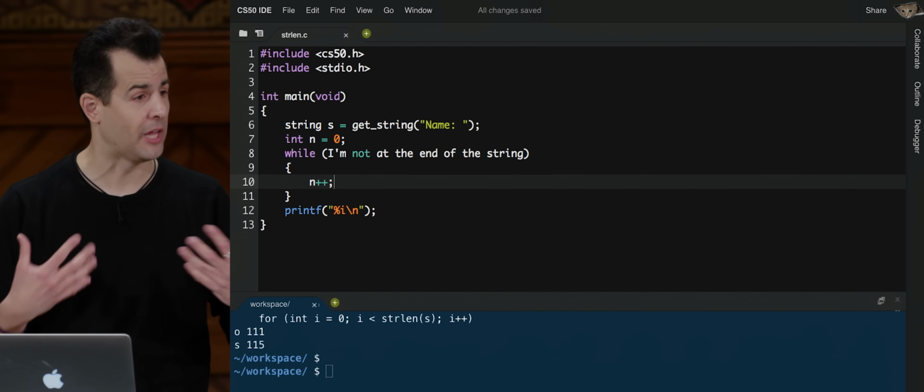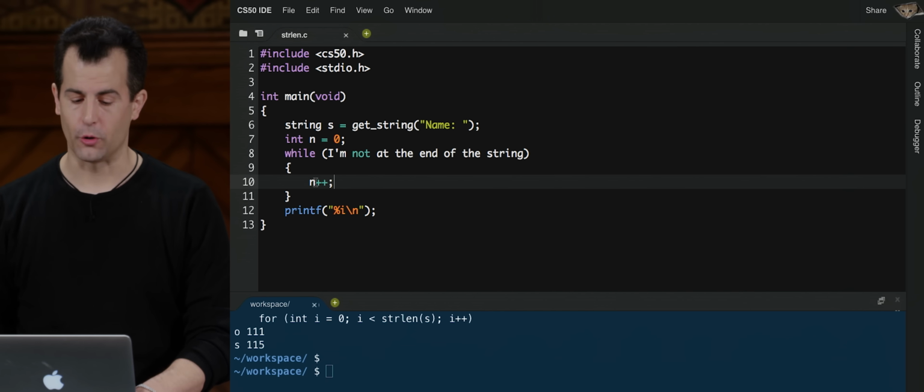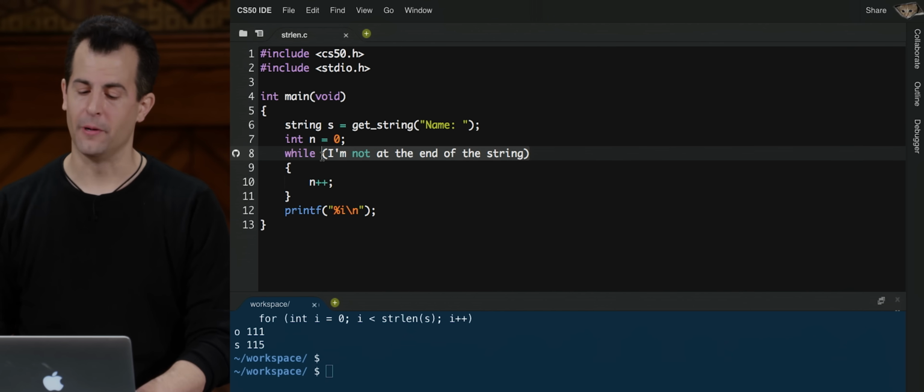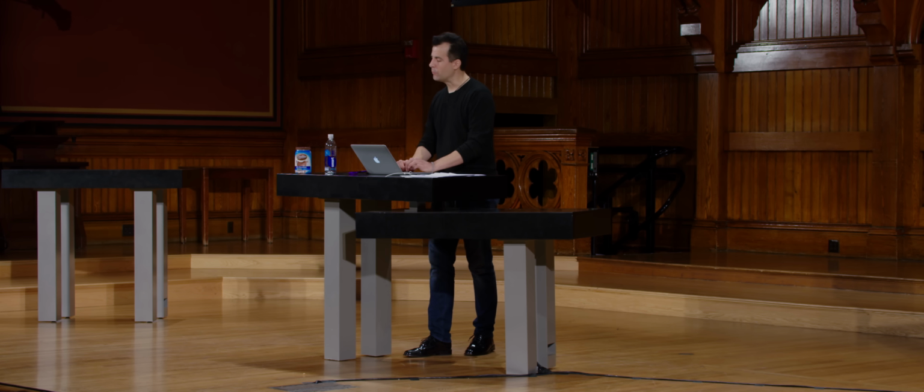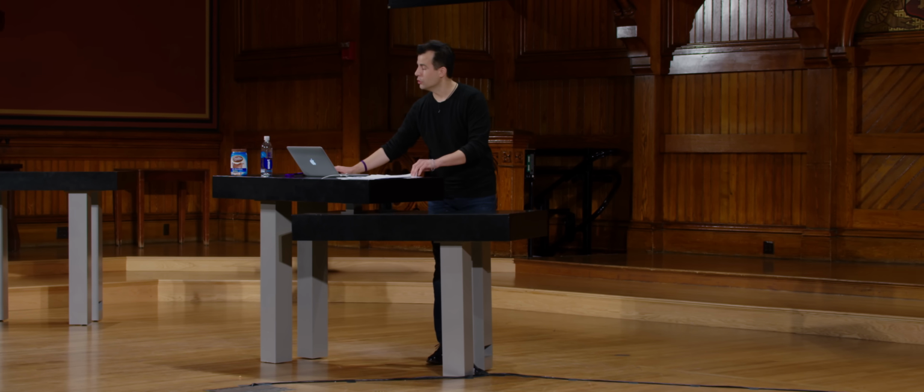And you'll see little features of languages like this just to save us humans keystrokes. This, of course, is not a solution to a problem. How do I know I'm at the end of the string? Well, it turns out we need to break the abstraction layer, so to speak, of strings just a little bit.